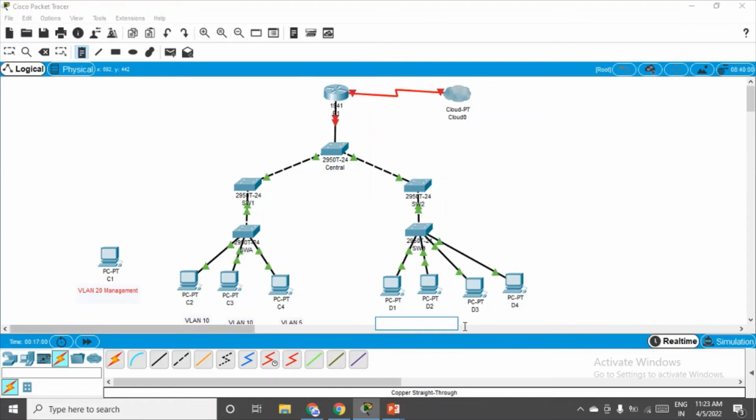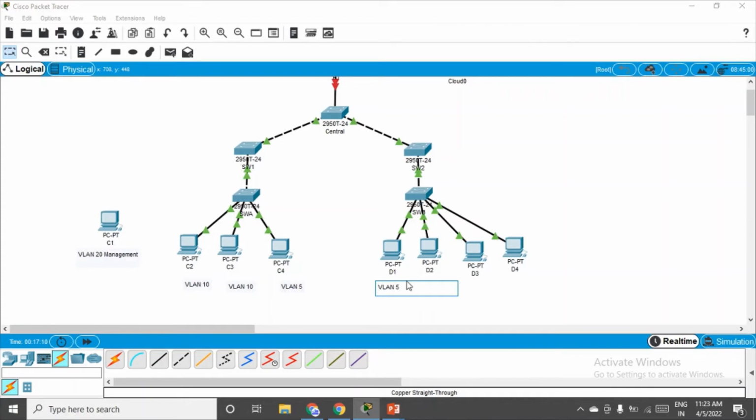Along with it, D1, D2, D3 will also be part of VLAN 5. So I'll place it here. VLAN 5 is common for D1, D2, D3, and D4 will belong to VLAN 10.